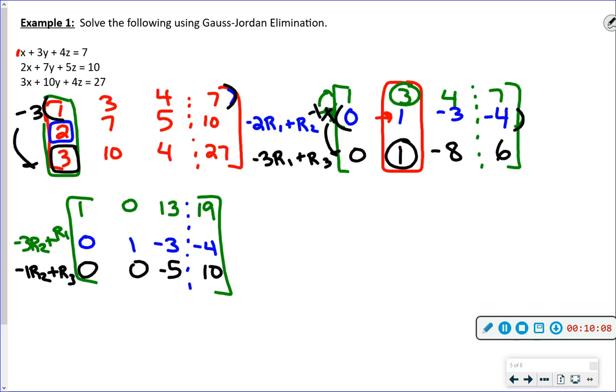Now, am I going to rewrite the whole darn matrix just to make that a 1 and a negative 5? I usually don't. So I just do a little cross off, or you can erase them. I'm going to make that a 1 and a negative 2. So we know z is negative 2. If you want to just straight erase them out and rewrite 1 and negative 2 in there, do it. I'm just going to leave them up there for dramatic purposes.